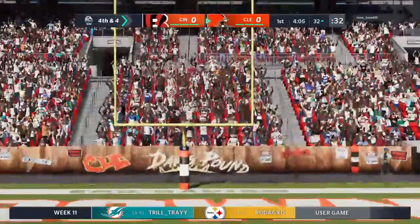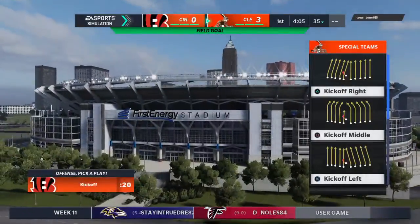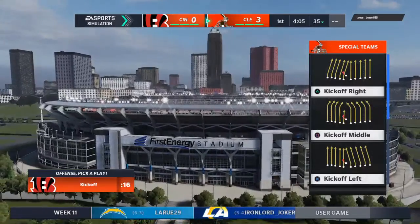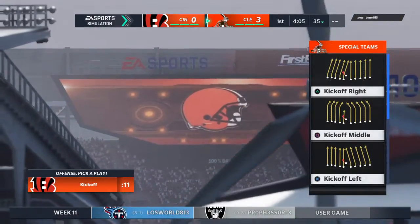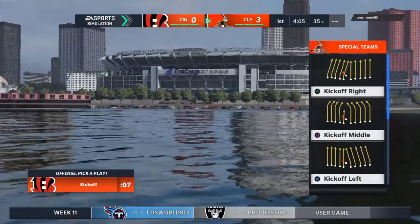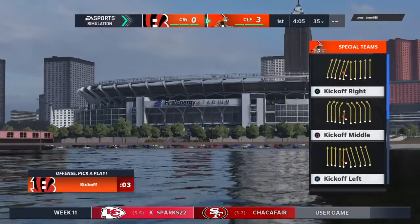And this will split the uprights. It's right down the middle. And the Browns are out to a 3-0 lead. They were probably hoping to get him a little bit closer for a shorter field goal, but he was able to get it done from deep. Nice little tester for him to begin things, huh? I think he was open for a little bit more of a chip shot. Instead, they made him stretch it out a little bit, but he's got to feel great now that he put it through the pipes.